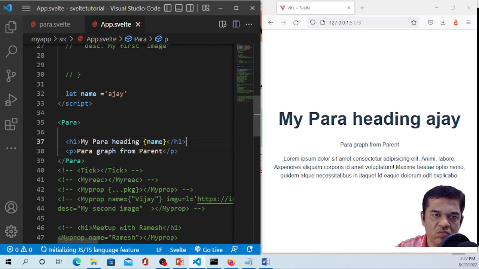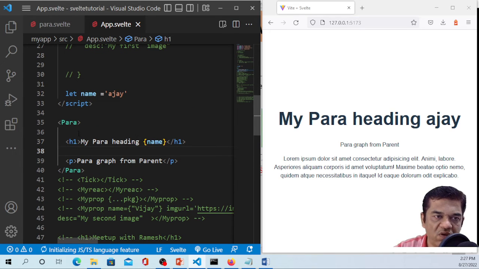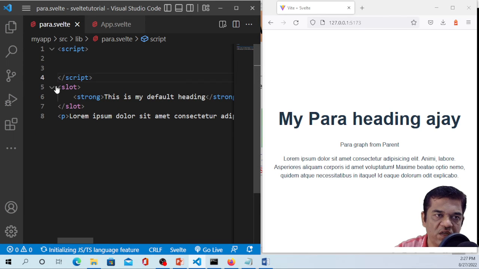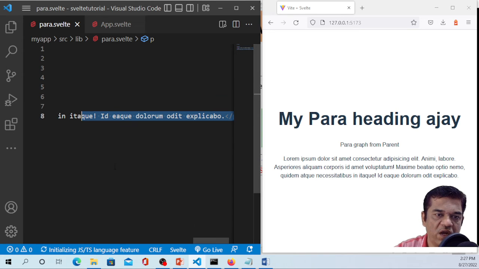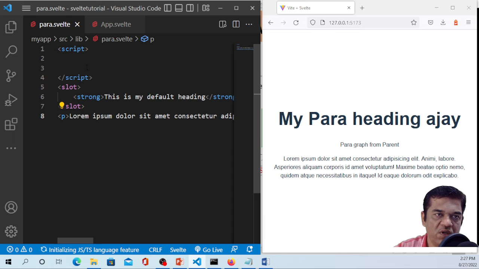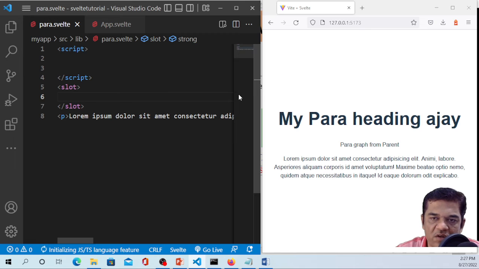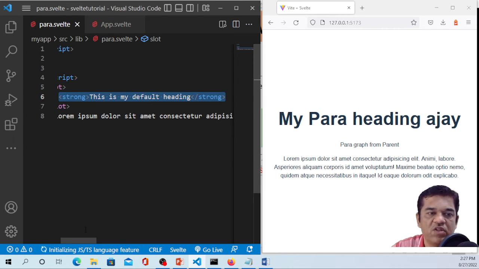Okay, so whatever you put inside this block will go here in this slot. And if I do not specify anything, then it will take the default value. If there is no default value, I can still leave it blank. So I can show you this with the default value as well.